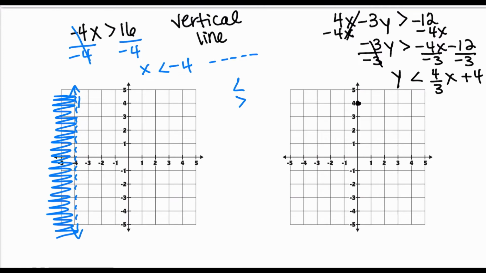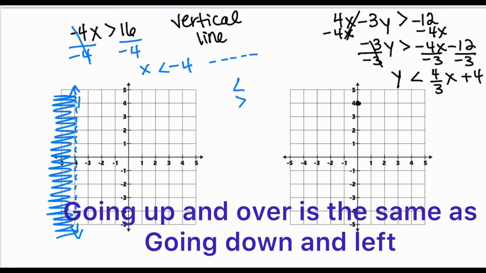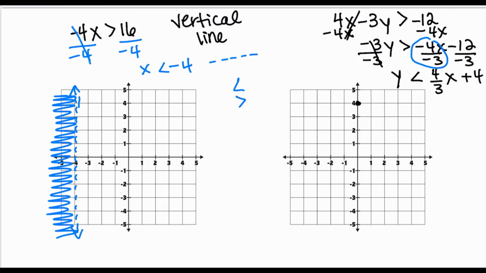And in this case, going up 4/3, I'm going to run out of room in my graph. Going up and over is the same as coming down and left. So if you remember right here from the very beginning, we had said we had -4 over -3. That means down 4, left 3. Down and left is the same as up and right. So here I'm going to go down from the +4, 1, 2, 3, 4, and then left 1, 2, 3. So this is how I'm going to graph this.